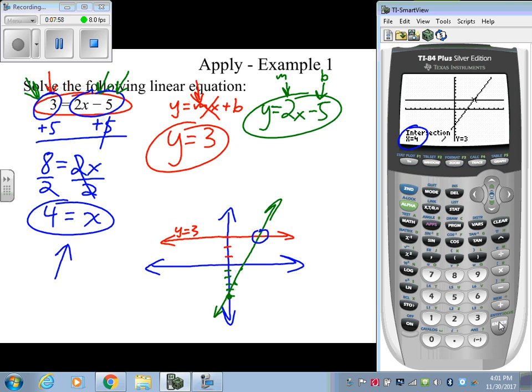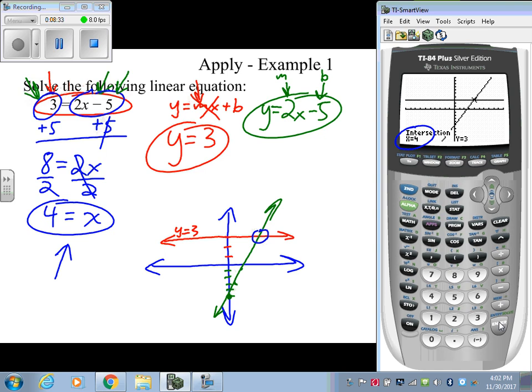Before that, I just want to repeat the steps that we did here. So we pressed second trace. Actually, before that, we went to y equals. I typed in on the left-hand side of my equation, which was a 3. I went to y2, and that was the right-hand side of my equation, which was 2x minus 5. Then I graphed it. I hit second trace. I want to find out where those two equations intersect, so I hit 5. First curve, enter. Second curve, enter. Guess. In this case, it doesn't matter because there's only one point where they intersect. I hit enter again, and then again, I see the value that will solve this, x equals 4.